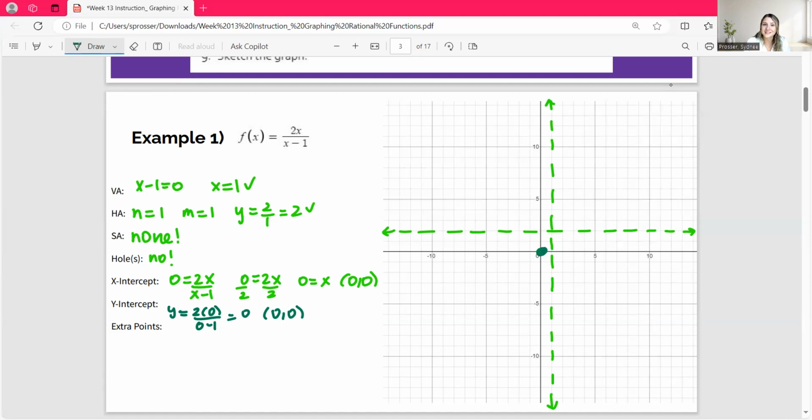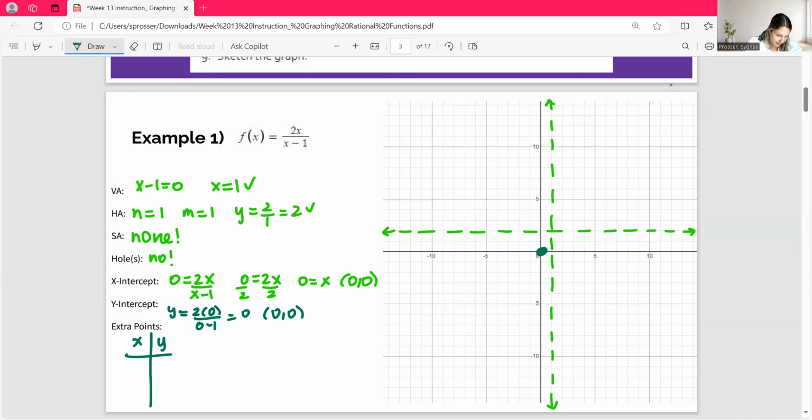Okay, notice now I just found all the information they told me to: my asymptotes, my intercepts. I graphed it. I can't make a rational function from every piece of information that's on the graph. I need more. So that's why we need to make a table, and I need to come up with some more points. We want to have at least 2 points on either side of our vertical asymptote. Notice I already have 1 point, the origin, to the left of the vertical asymptote. So I'm going to pick another one.